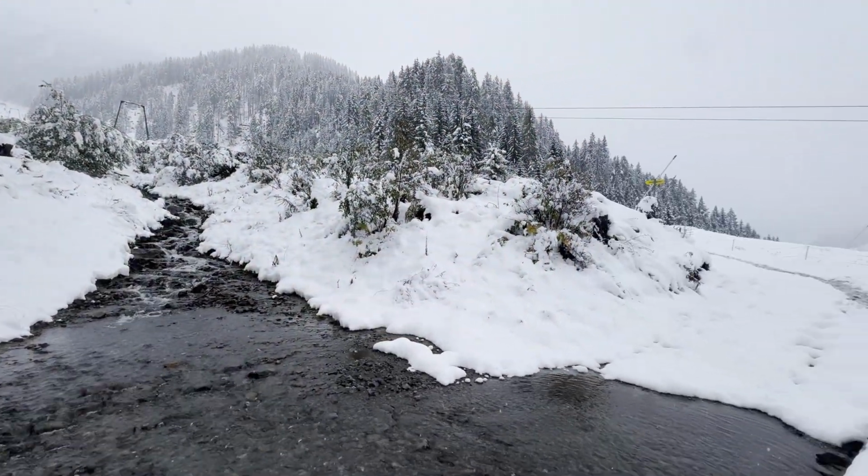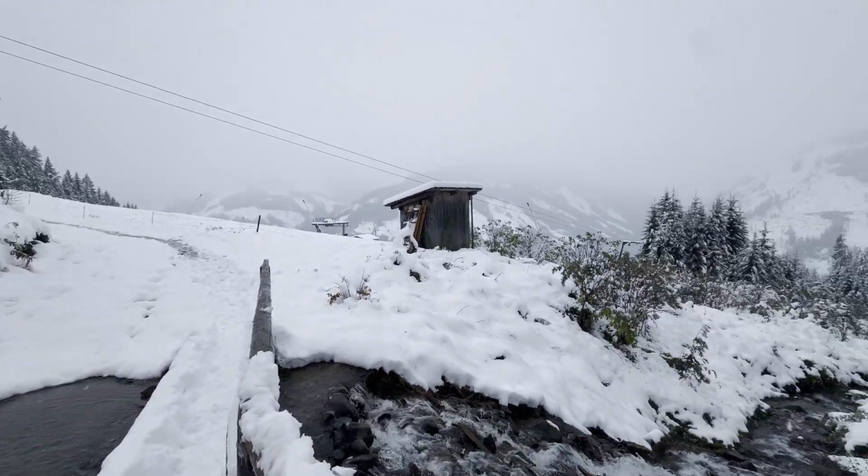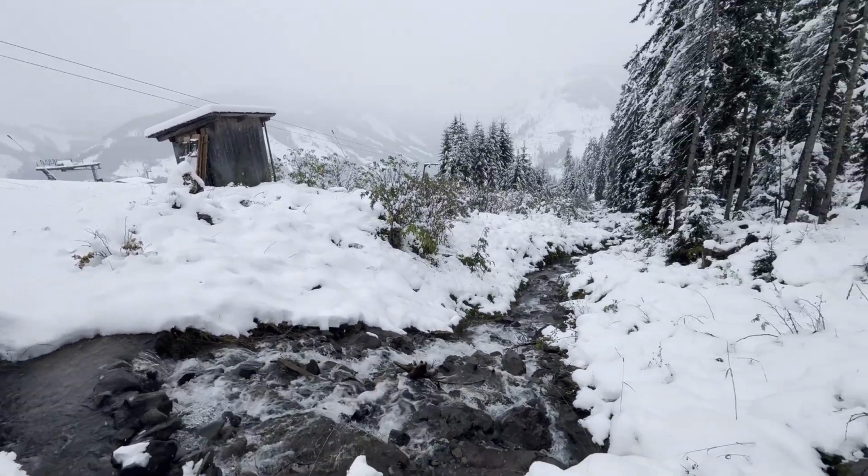So as you can see, it is quite snowy outside. I went around, took some photos, did the best I could, and I also took a lot of analog photos, which I believe could really shine here in this situation. We will see after we develop it, but as I said, you always have to adapt to the situation, especially if you do nature, landscape photography, stuff like that. You always need to adapt to the weather situation because you cannot predict it to 100%.